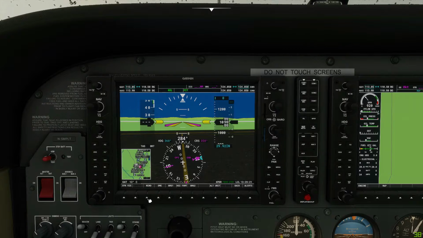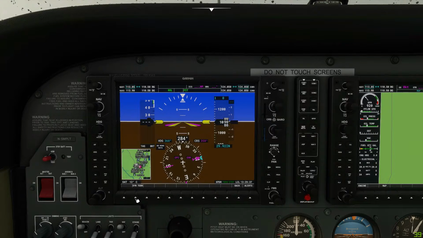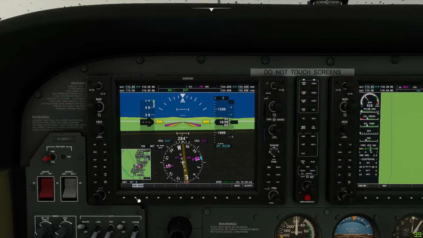These are my usual settings: PFD, wind. These are not changed, but there is an option to disable the synthetic vision, which shows the runway and the ground over here, so you can turn that off. Synthetic terrain, when I click that off, as you see, you get something very basic, so you have the option to turn it off.